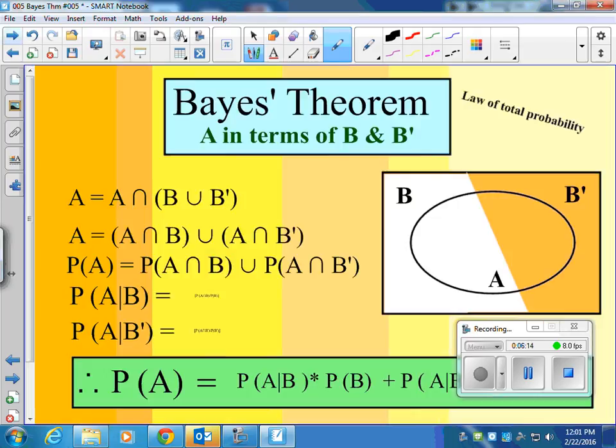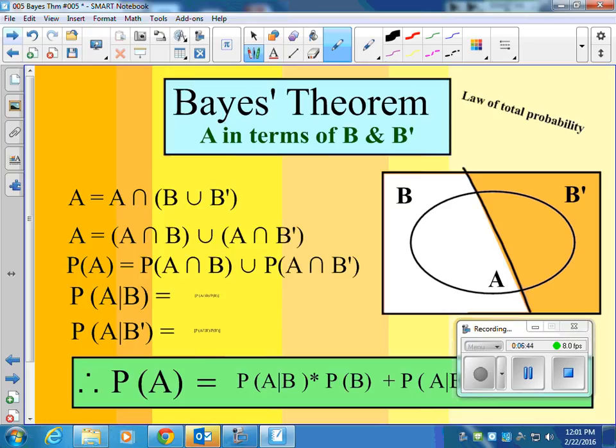All right, and then that brings us to Bayes' theorem. Bayes' theorem is kind of a really interesting idea. We're going to take two worlds, the world of A and the world of B. Okay? B has two conditions. It can either be B or it can be not B. All right? So it's either B or it's not in B. And A is in both worlds. We're not worried about not A. All we're looking at is A.